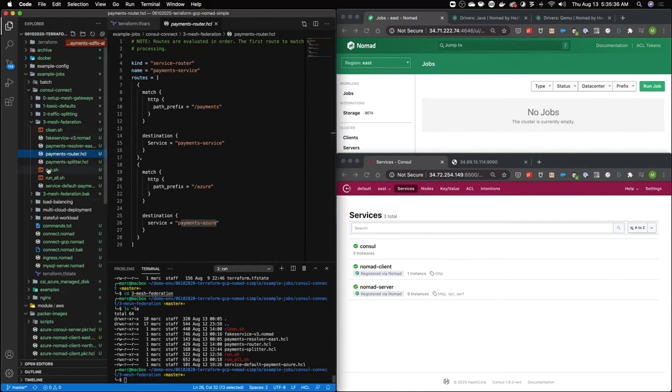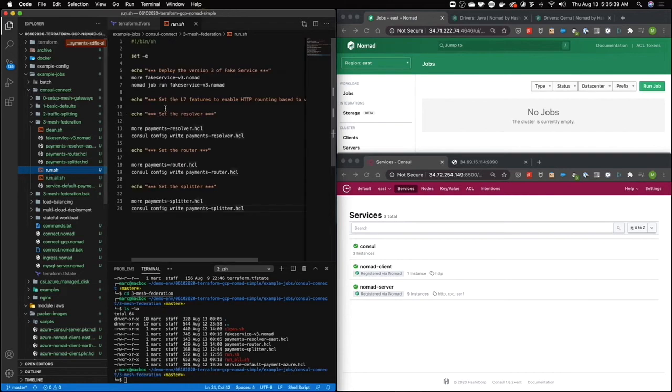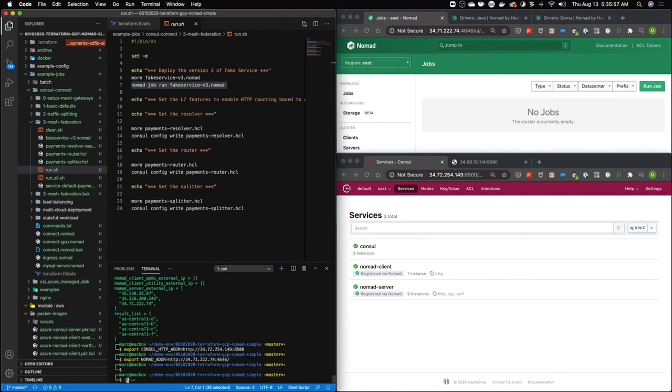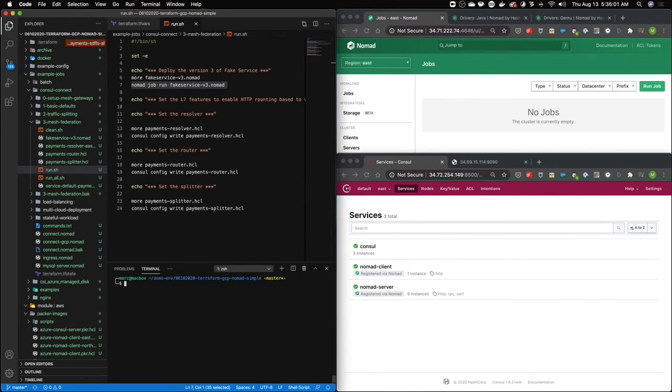So if we do a run on this one, all we need to do is just run this Nomad job, and you're still pointing to the GCP region by virtue of this. Actually, sorry, my bad.